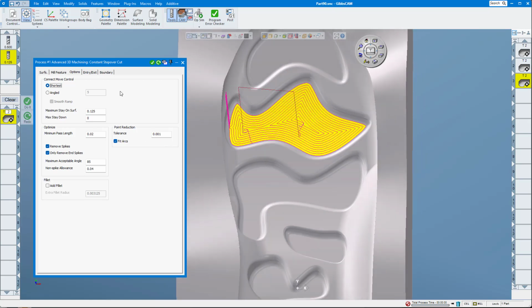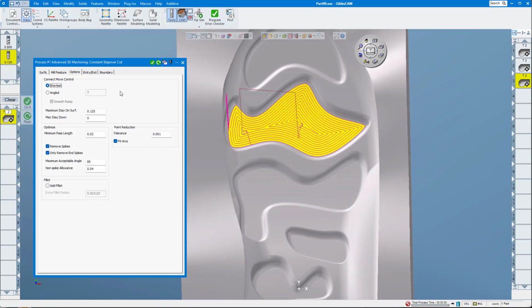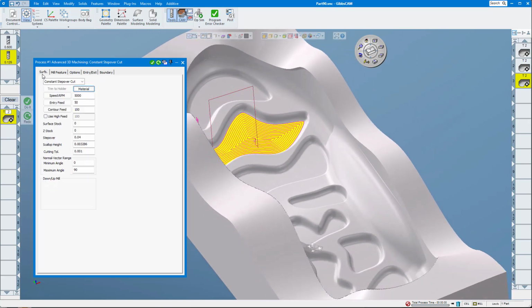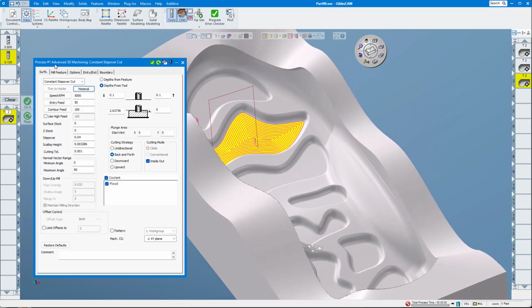So we changed a few things, and as we go through any 3D toolpath, really any toolpath, we're changing settings. We're looking for optimum feeds and speeds. We're looking for optimum step overs. There's a lot of stuff that we know, that's why we're machinists, to change in these menus. What I found over the years is, in a lot of programs, I end up doing the exact same thing over and over. Change this on every single thing. Change this on every single thing. GibbsCAM lets you save processes to reuse. And I'll show you how this works.